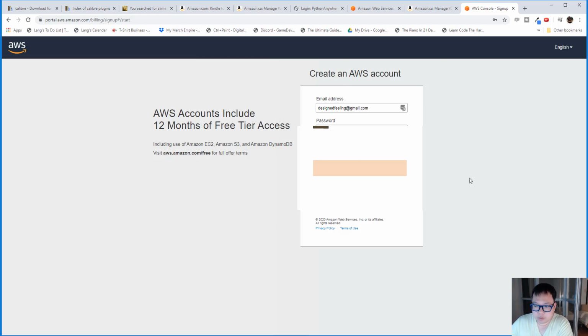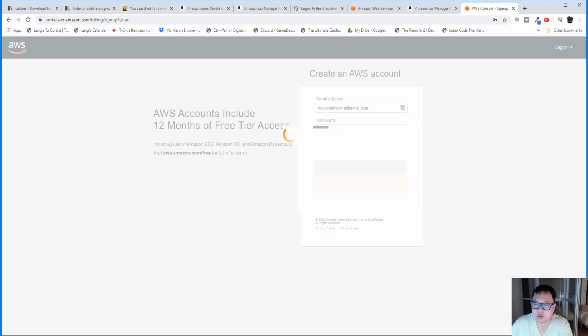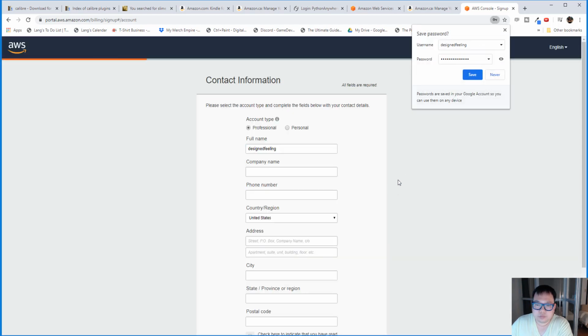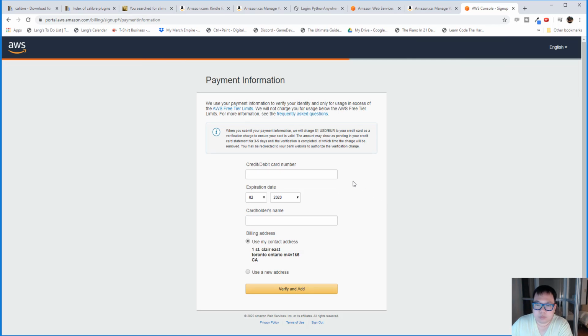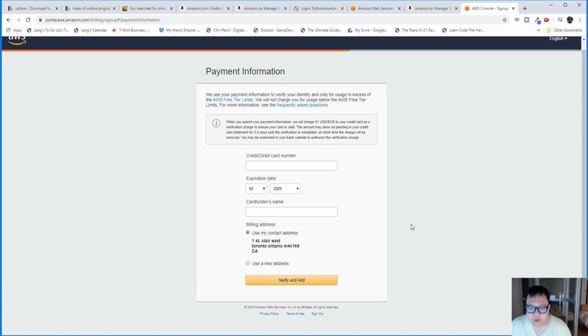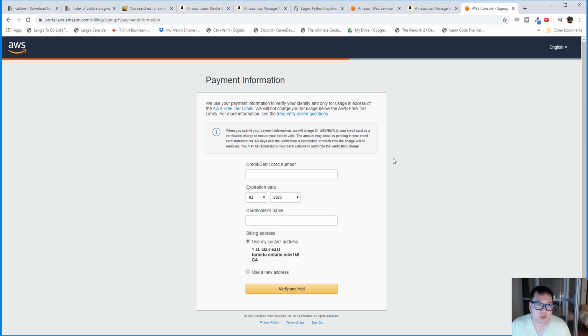Okay, so I'm creating an account. I already have an account, but I'm just going to create one just to show you. Okay, maybe I can't do this because I'll have to enter my credit card information, but you guys get the idea, right? Just create an AWS account, okay? So I'm going to cancel that. I'm not going to do that.